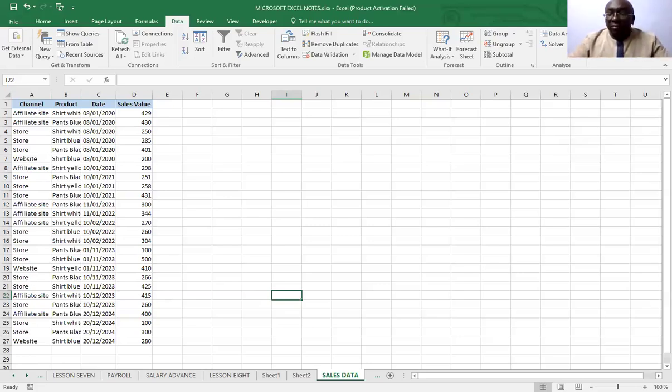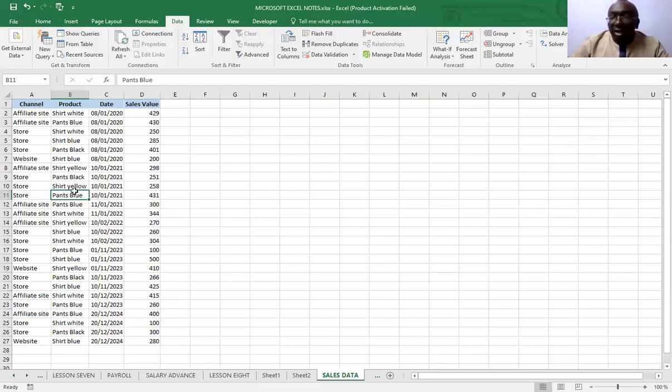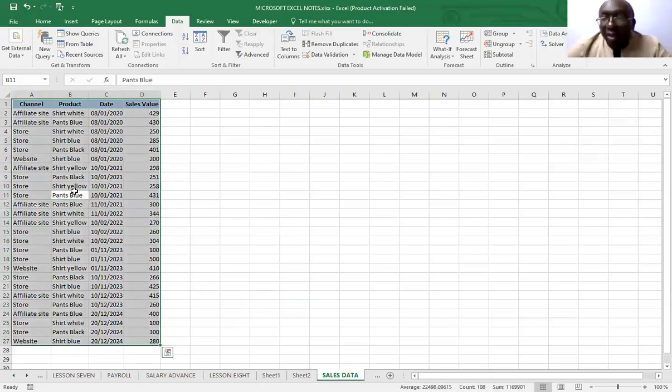If you want to move around the data, first you click on the data, then you press Control A. When you press Control A, you are able to select the whole data. Then you press Control period, and when you do, you are able to move around the corners.